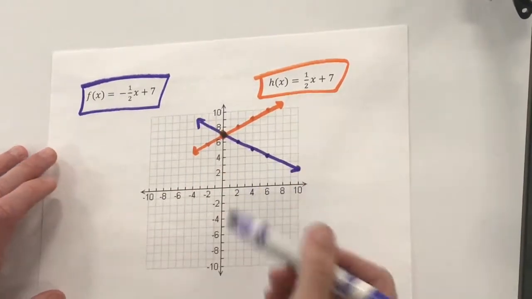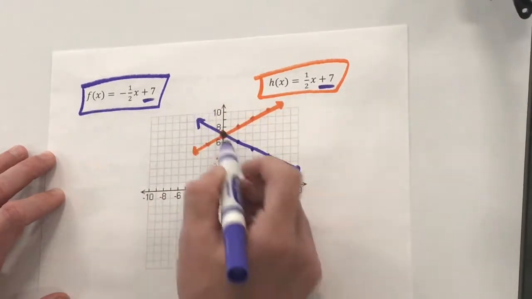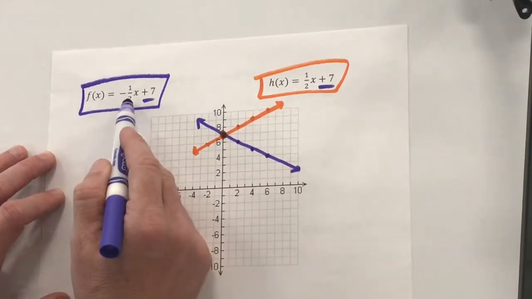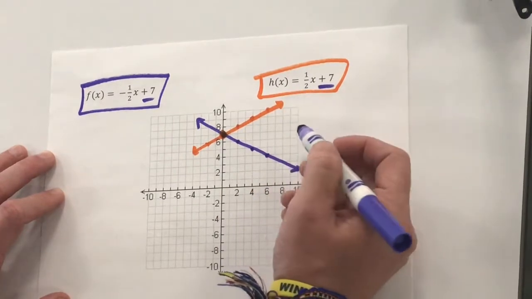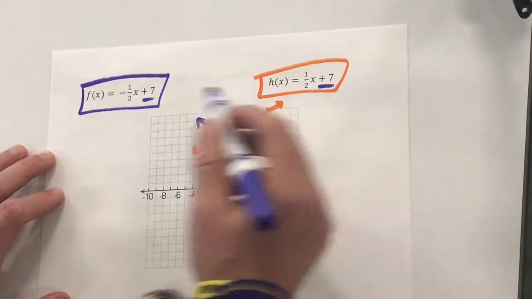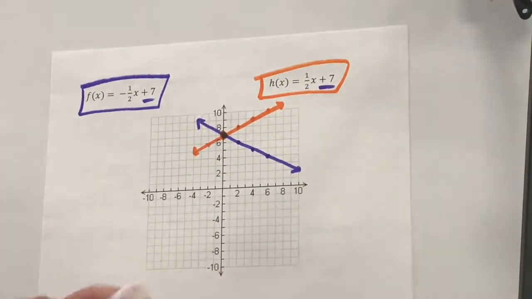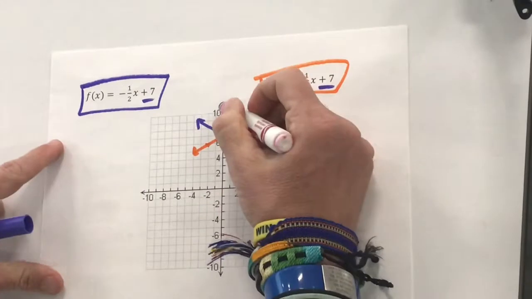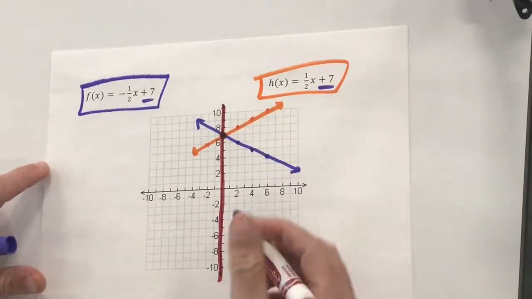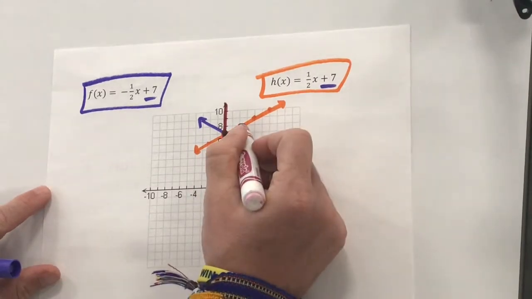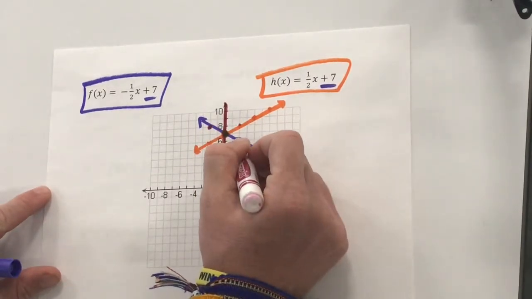The next one, I put these on the same graph. Notice the y-intercepts are the same. This one has -1/2 x, and this one has 1/2 x. So the slopes are different. One's positive and one's negative. If this is the case, basically what we're saying is that this has been reflected over the y-axis. So each of these points has now been reflected straight across there.